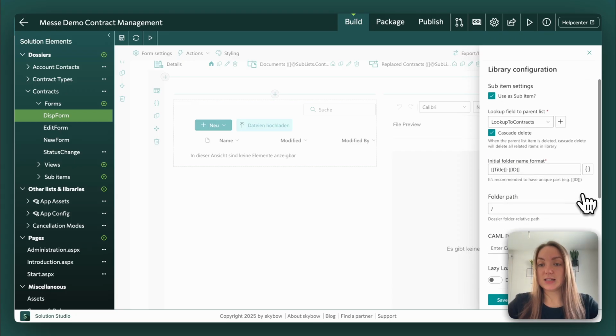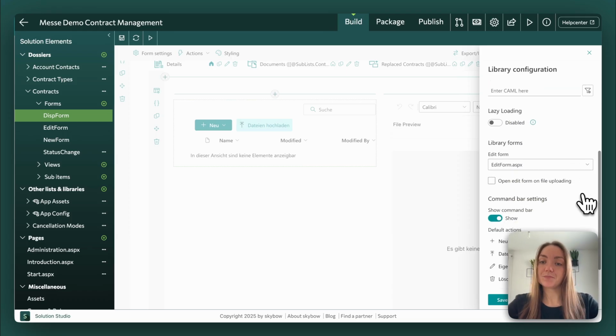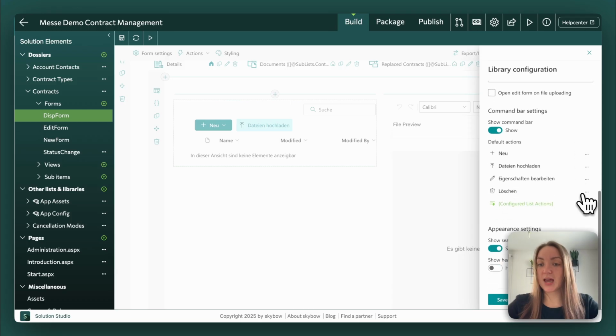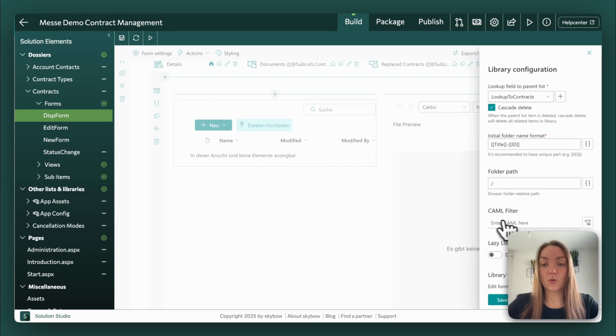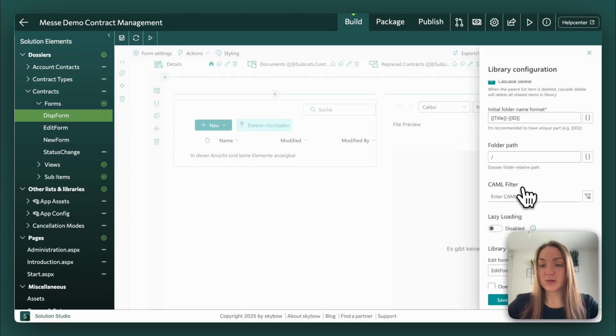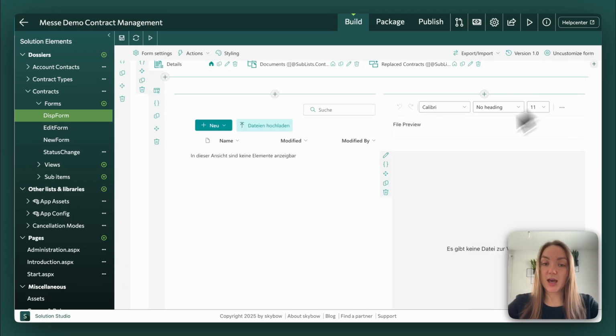So all we say is just what should be displayed and which actions I want to show for the sub-library. So that's all. It's just a low-code wizard. I can, of course, do more customization if I want to, or I can show a dynamic folder path if I want to, but that's all not relevant for the app.